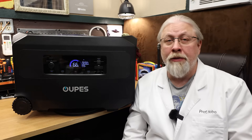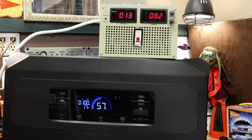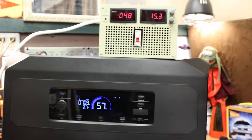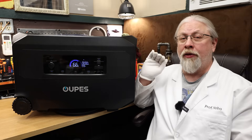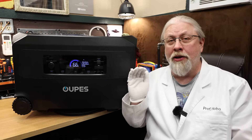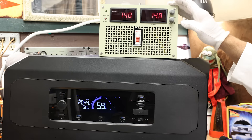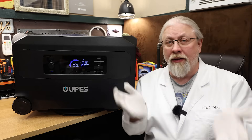As for the solar input range, the MPPT is claimed at 12 to 140 volts, 15 amps, 2,100 watts. Testing confirmed: 12V pulled 100W, 24V pulled 343W, 48V pulled 700W, 60V pulled 890W, 80V pulled 1,200W, 120V pulled 1,800W, and the max achieved was 139 volts at 2,050 watts. Technically a pass, though 140V couldn't be reached before amps were cut, and 2,100W exactly wasn't achievable — but 2,050W is close enough.